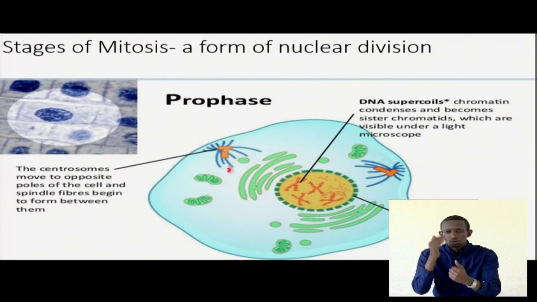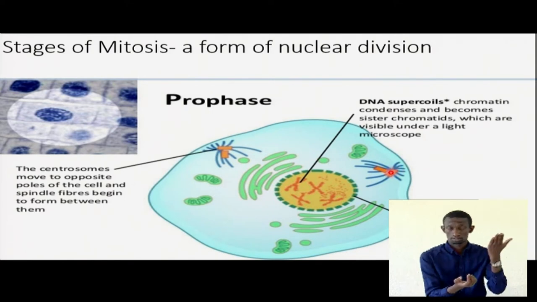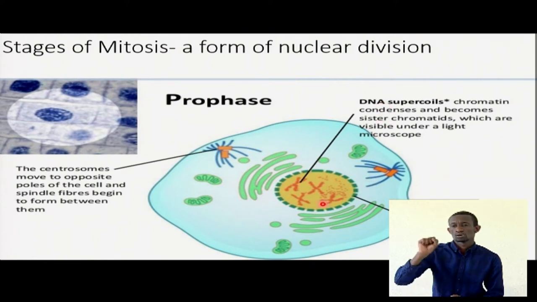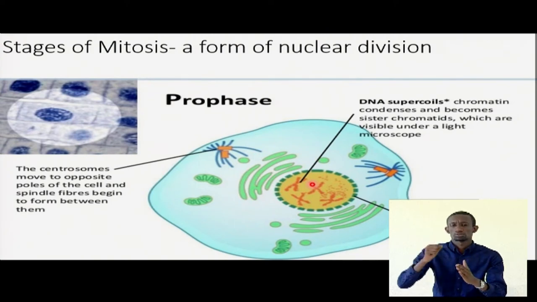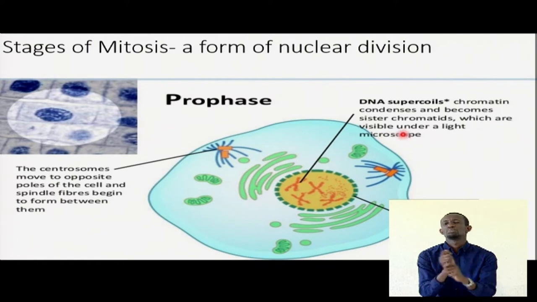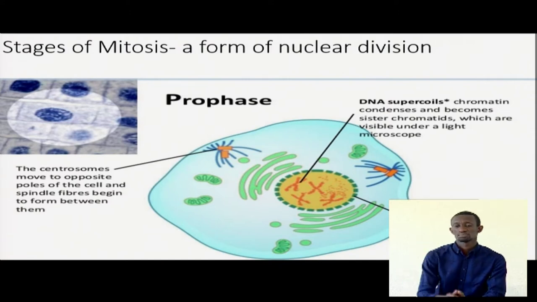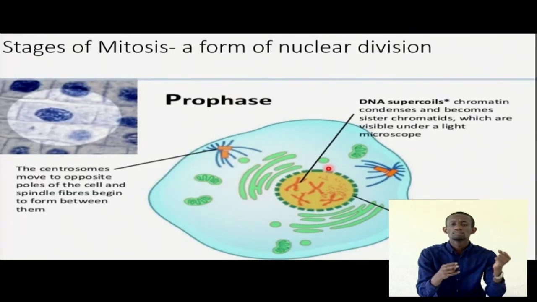So we look at the changes. The centrioles move to opposite poles — so they are migrating. The spindle fibers extend. Supercoiling is fitting within the nucleus, and when supercoiling continues and condensation comes in, we are able to see our chromatin this time visible as X-shaped. And it changes the name — sister chromatids that are actually part of a chromosome. The nuclear membrane is broken down and starts to disappear, and the dashed lines represent its disappearance.